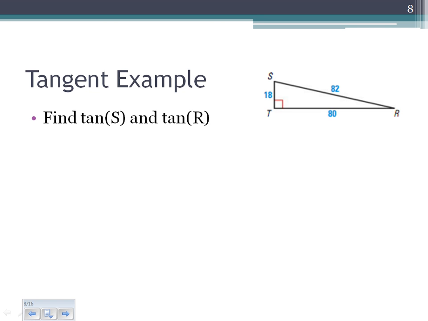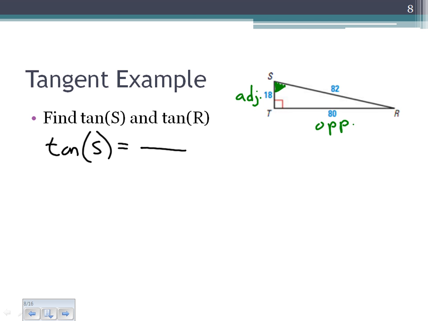I want you to find the tangent of X. It's going to be something over something. So what's the definition of tangent? Opposite over adjacent. So we need whatever's opposite to S. I'm going to do it in green. So here's S. What side is opposite or furthest away from it? Yeah, TR. So this is my opposite. What would be adjacent to it? Khalil? ST. And what's the last one?